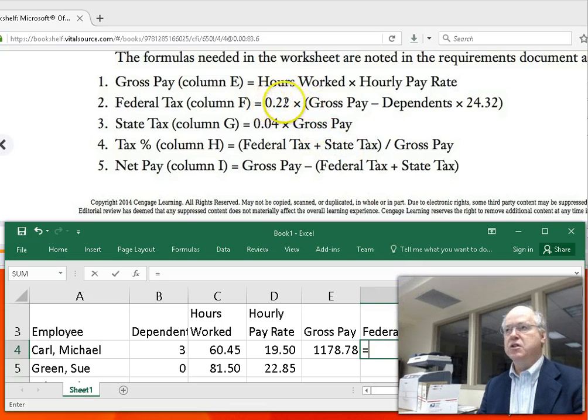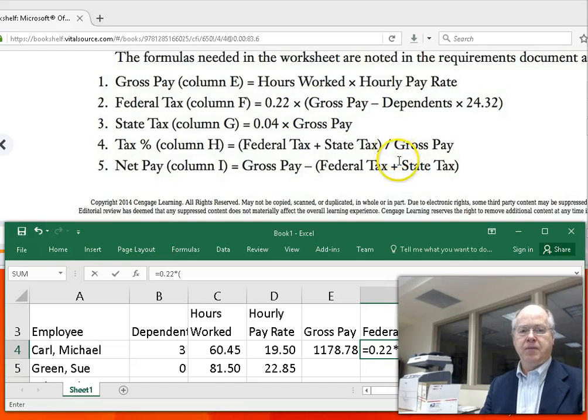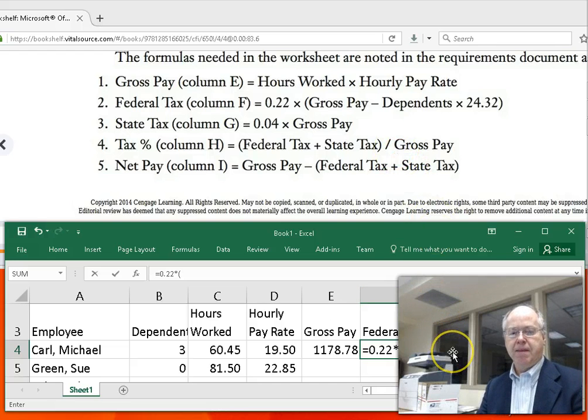Well, remember, I can just put this right by hand. So 0.22 and then asterisk for the times. And then what comes next? Gross pay. Don't forget the left parenthesis. Do you put the left parenthesis in there? Very important because that's there in the formula. Remember, the parenthesis makes that get calculated first and then get multiplied by 0.22. Okay, so now where's gross pay? Yeah, I could type E4 or just click on the cell E4 and it puts E4 there.